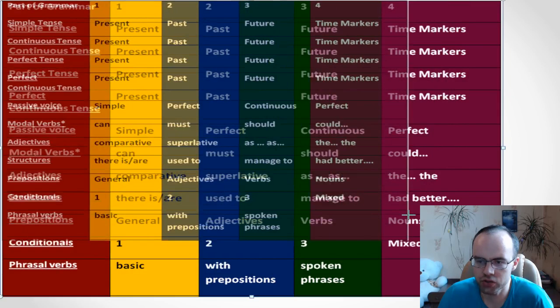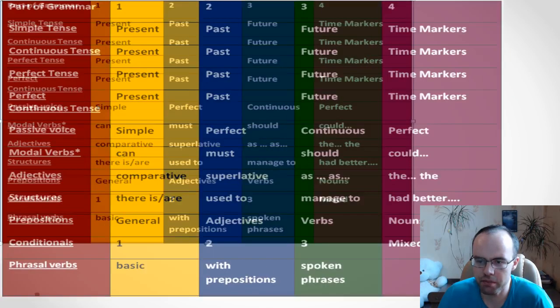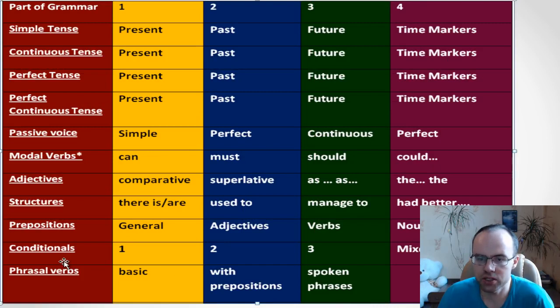Okay, I think that now you can see it better, so it's written mixed here. All right, and last but not least, phrasal verbs. Well, you need to know some basic phrasal verbs, maybe 10 phrasal verbs, 20 phrasal verbs, like go on, give up, so I'll go on learning English with you, give up, like he gave up smoking, but it isn't enough. If you really want to master your English, you need to know different phrasal verbs with up.